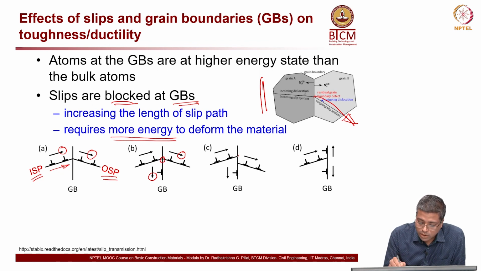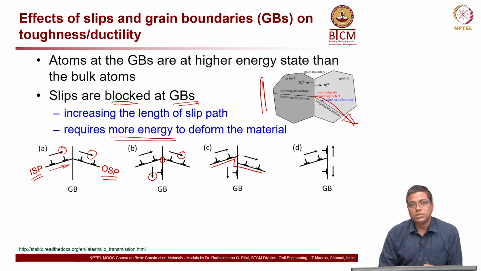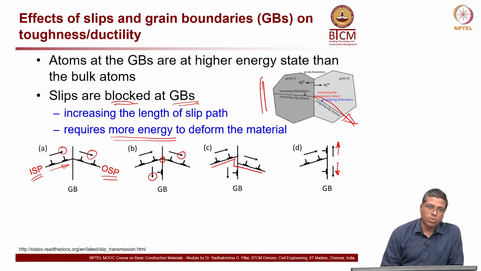Now there is a third one, where this point, so in the second one this point was the same, and in the third one there is a slight movement. So this moves in a zigzag way. It comes this way and then goes like this. So again, that might need more energy than case B. So C might need more energy, and in B here also you have movements in multiple directions. So these all are associated with different levels of energy requirements to continue to deform the material.